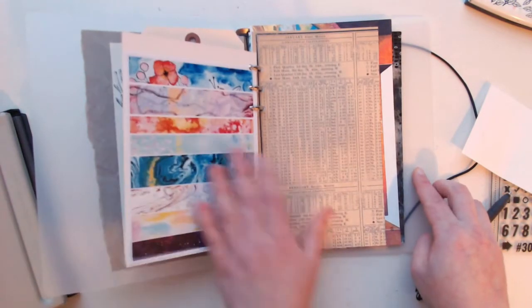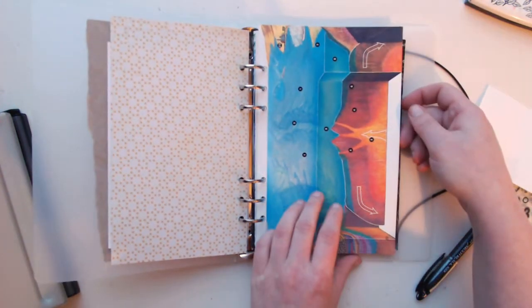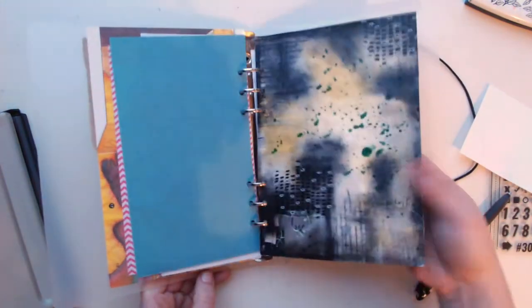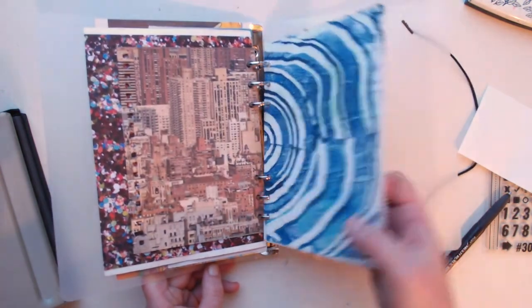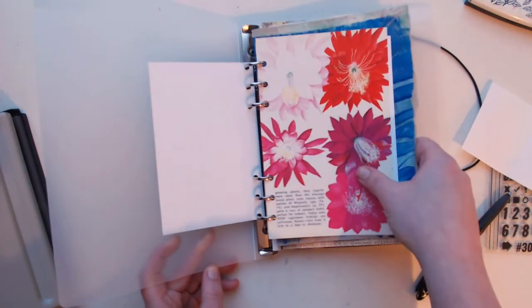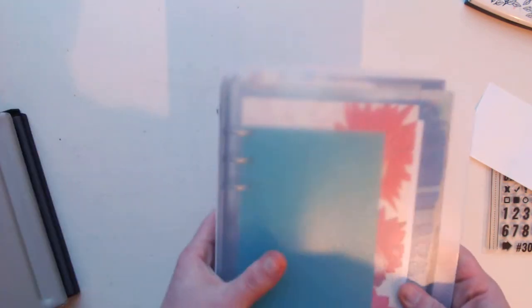So I'm going to flip through, just make sure that I like everything the way it is right now. I think it's pretty awesome. I'm super happy with these pages. This one I might trim down a little bit because it's hanging above the edge. And I love that this is so freeform. I can add pages if I come across a super awesome page in my stash that really goes with one of the prompts this month. I can totally swap it in and out. But for now, this is my 30 lists book. It's ready.